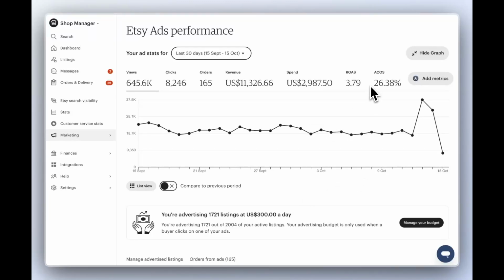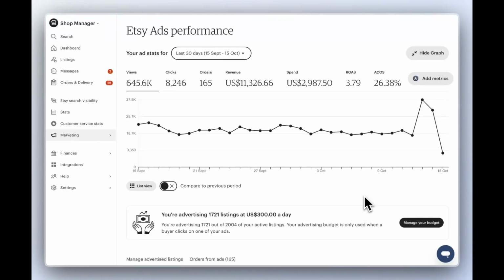We can see here that our ROAS is above our average threshold, meaning we can probably increase our budget for this shop even further. While if your total account ROAS was lower than 2 in this specific case, then we might want to reduce our total budget in order to let Etsy optimize the ads even more.